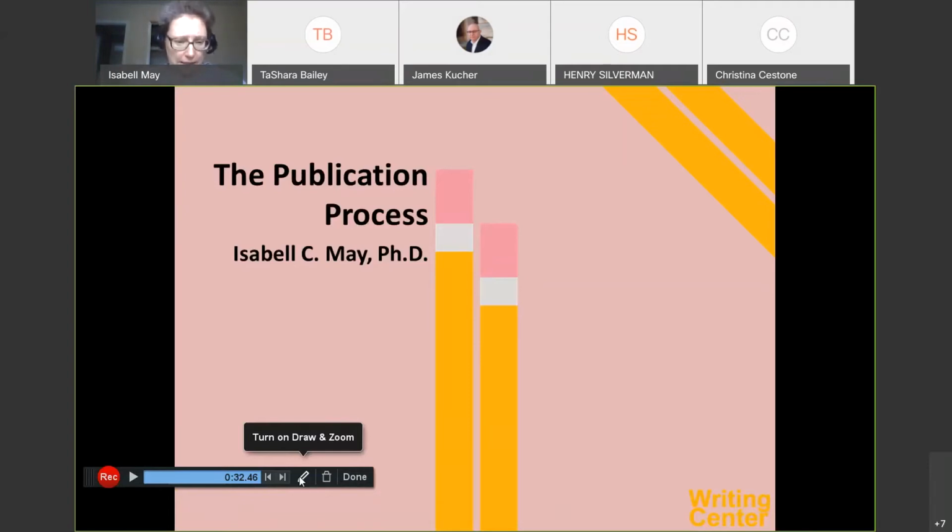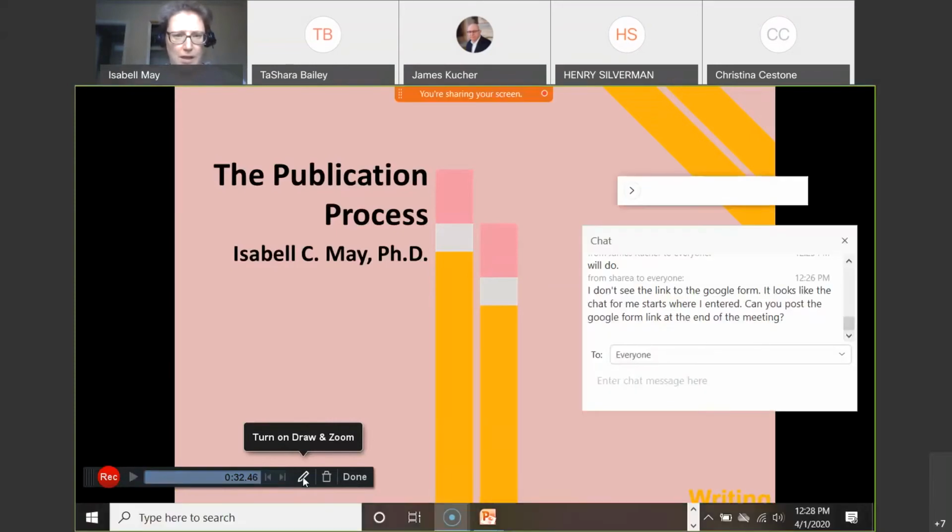So you can click before you start recording, you can click on draw and zoom, and you'll see up here a little blue bar is coming up for you, right? For drawing and zooming. And I'm going to try to, there we go. And so you see right here what I've done. I've actually accidentally added something because I have this bar. I have trouble moving it.